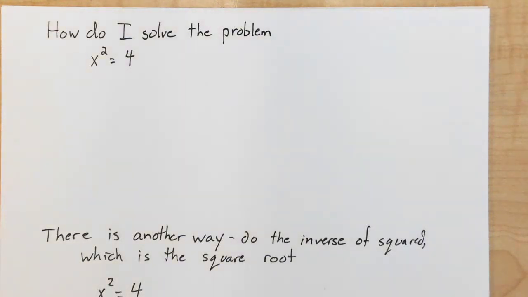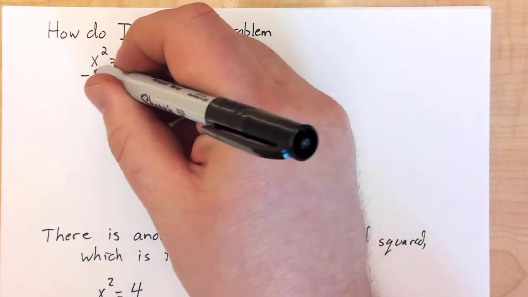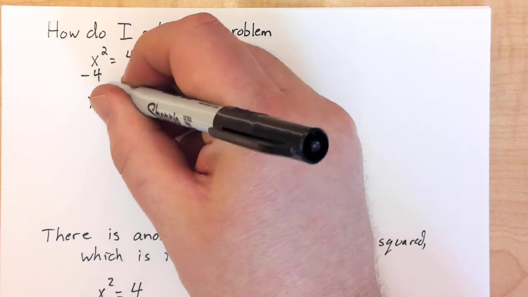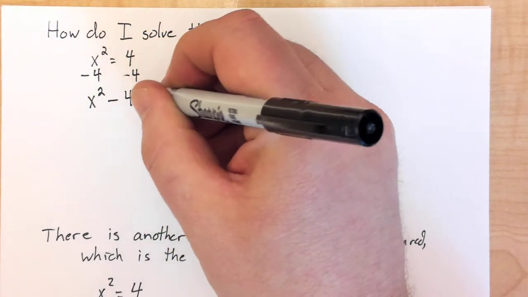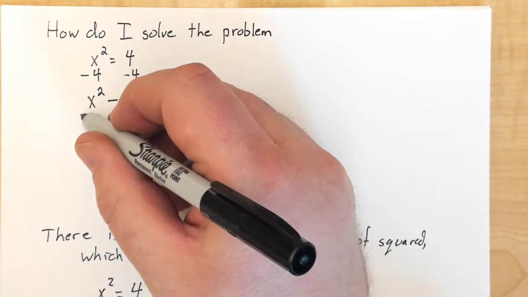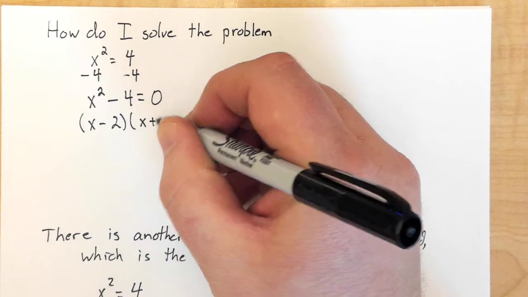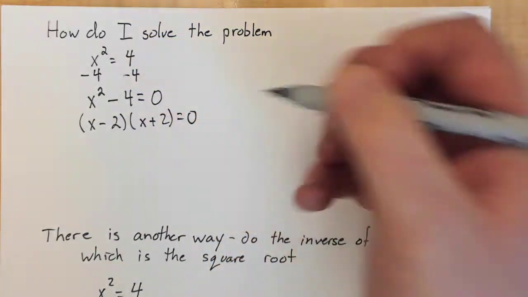So in the last chapter, we learned how to solve an equation like x squared equals 4. This is a second degree polynomial. And so the first thing we always did was make this equal to 0, write it in standard form. X squared minus 4 is equal to 0. Once we have it equal to 0, then we factor this. And this is a difference of squares. So I can factor this as x minus 2 times x plus 2 is equal to 0.